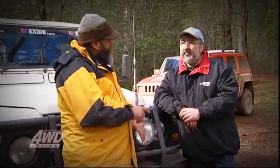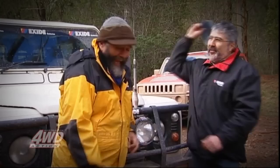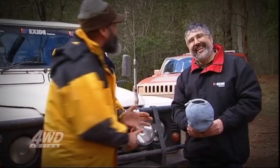That must make your Land Rover reliable, does it? This makes my Land Rover a very reliable starting vehicle. And don't have a pun like that. Oh, come on, it's just the first chance we've ever had to say Land Rover and reliable in the same sentence. Thanks, Dennis. Well done, Ruthie. Good on you, mate. Thank you.